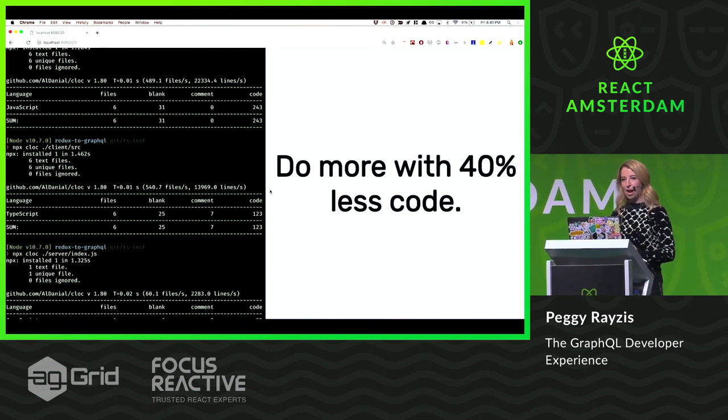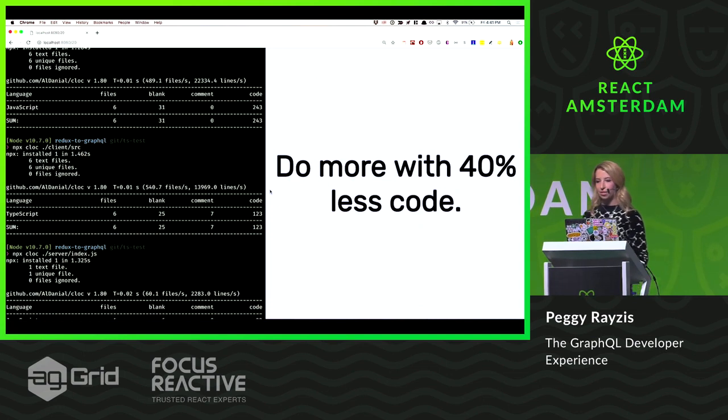It's super cool. So as I was going through this, I knew that it was definitely less code than the Redux app, but I wanted to see exactly how much. So the client, the GraphQL server, and all the TypeScript definitions are still 40% less than the code that you would have to write with Redux. So this is really amazing. I think it's just a testament to how much time you save with GraphQL and how much it boosts your productivity.